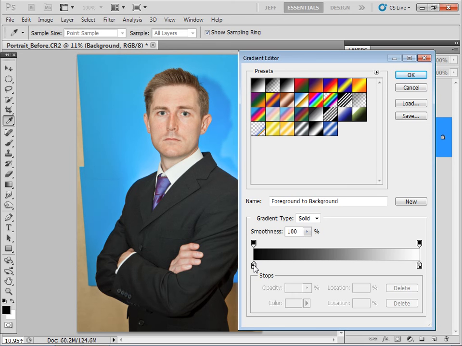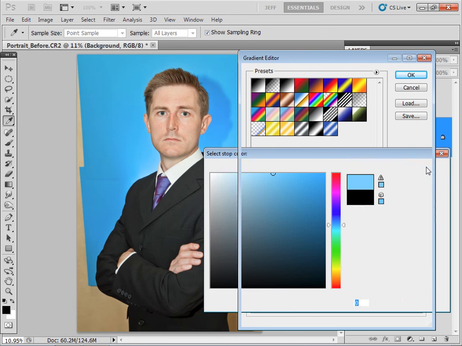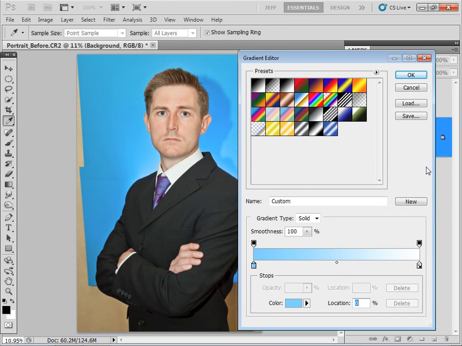So to add my colour points, I'll click the bottom left colour stop, double click to bring up the select stop colour window. Then using the pipette, which will automatically appear, I'm just going to click the light blue to the left of the neck. Just click OK to set that, and that sets the first point for my gradient.